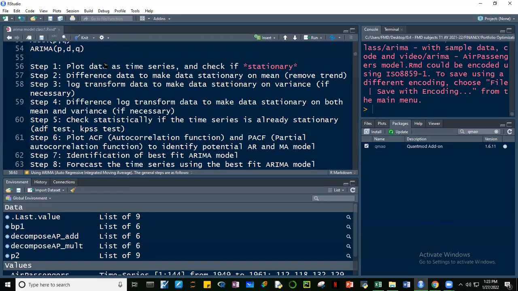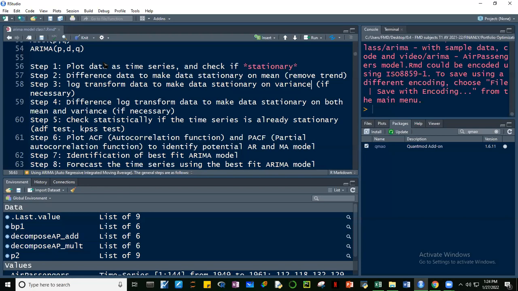Okay? Kasi dalawang klaseng stationarity, no? Stationary siya sa mean and stationary siya sa variance. Kailangan pareho siyang stationary sa mean, ibig sabihin wala dapat trend, at saka sa variance, ibig sabihin wala dapat very apparent na volatility, no? Okay? So ibig sabihin kapag stationary yung data, wala siyang trend. Okay? And then constant yung mean niya and constant yung variance niya. Okay?